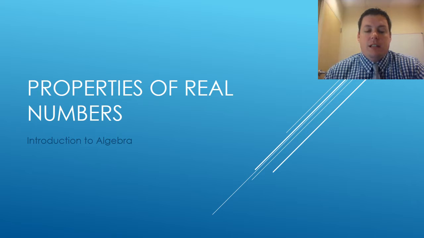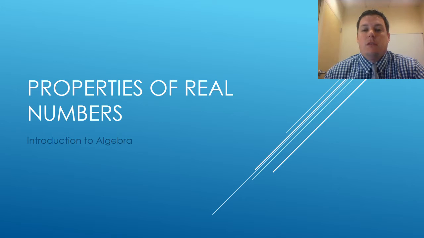Hopefully well. Today's another quick lesson. We're going to continue to add on to some of our properties of real numbers. Just to recall, we have talked about the commutative property, which deals with reordering equations, the associative property, which deals with regrouping equations, and the identity properties, which tell us that if we add 0 or multiply by 1 to anything, it does not change.